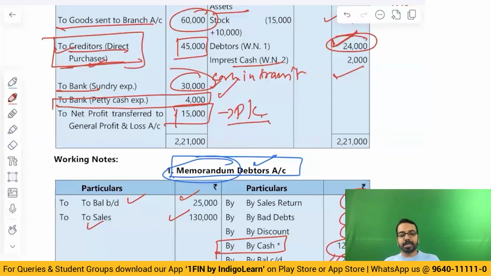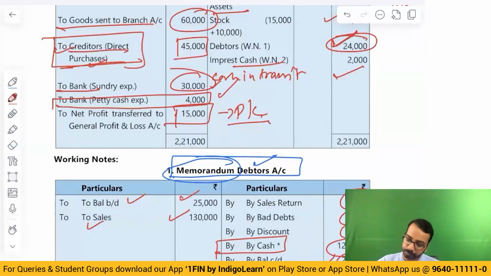Okay. So in debtors method, the branch is treated as my debtor. I will recover the money from my branch, my assets opening balance, my assets closing balance, and only the transactions between the head office and the branch will be considered, or any expenses made by the head office on behalf of the branch will be considered.